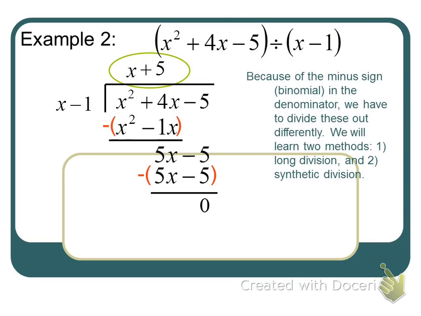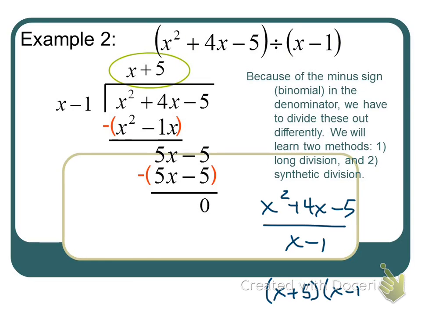Now, this is an example of another one that you could do a little differently, right? The way we've done this previously, I think test 3, x squared plus 4x minus 5 divided by x minus 1. We could show it that way. And then you can factor the numerator as x plus 5 times x minus 1, and that would be over x minus 1. The x minus 1's cancel, and you're left with x plus 5.